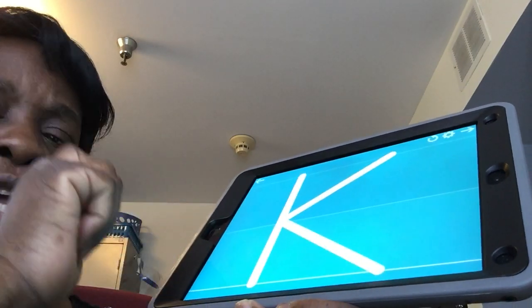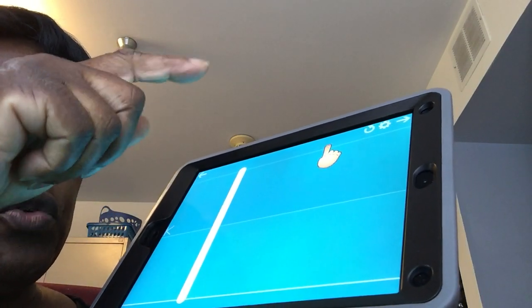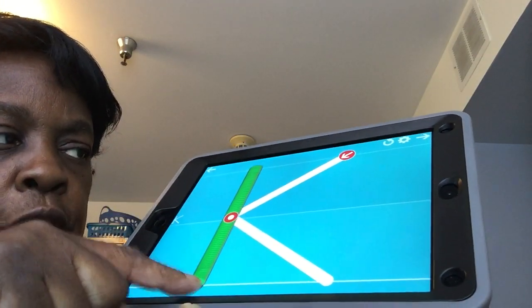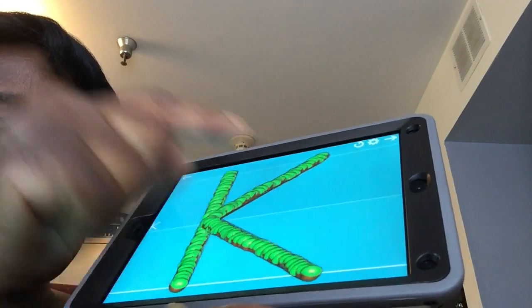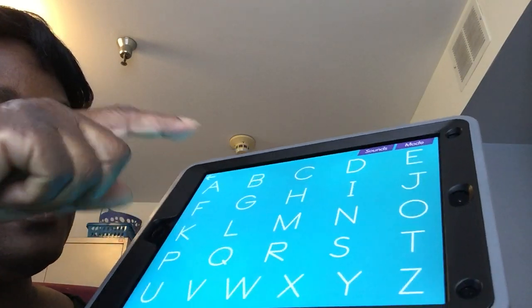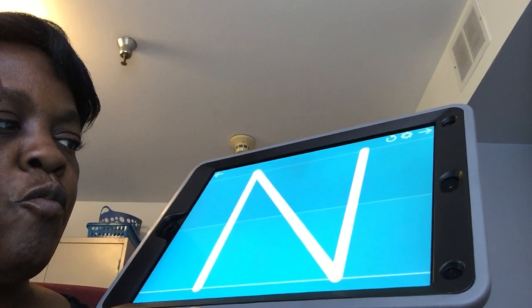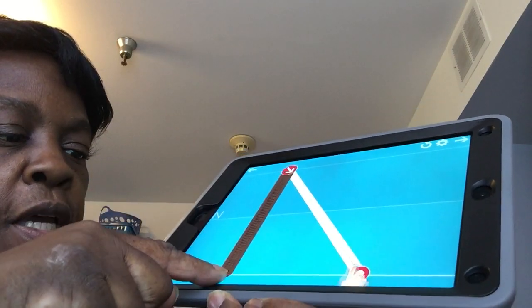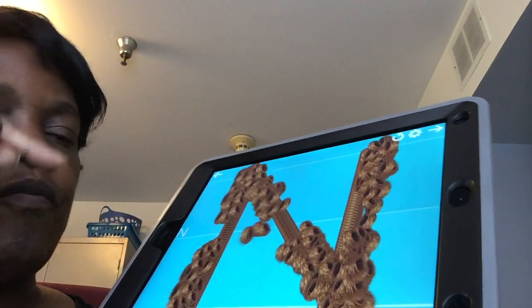K, and stay on the letters that he is doing in class. We will move forward from there. Push in and out. In, push down, down and up.